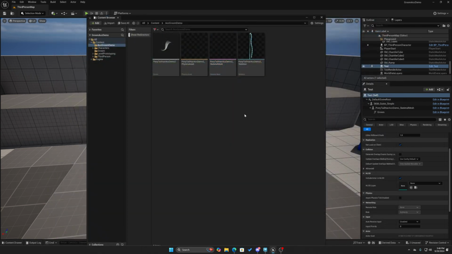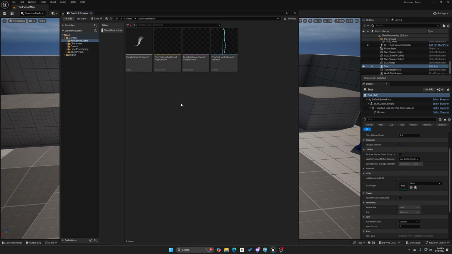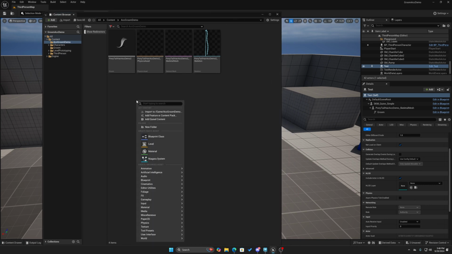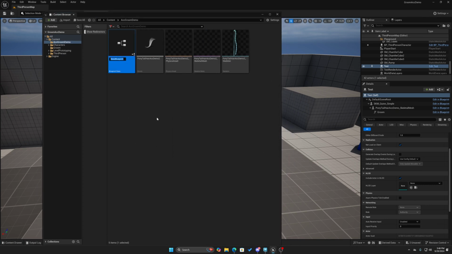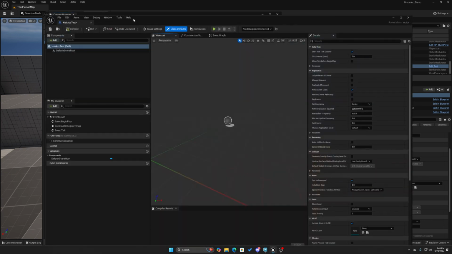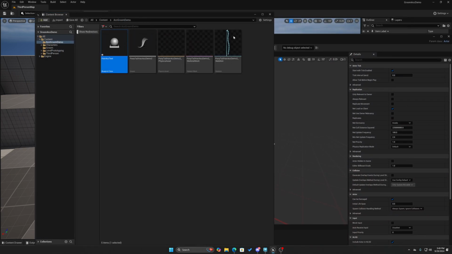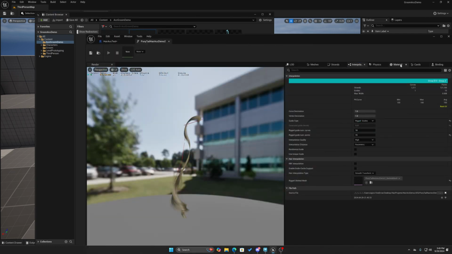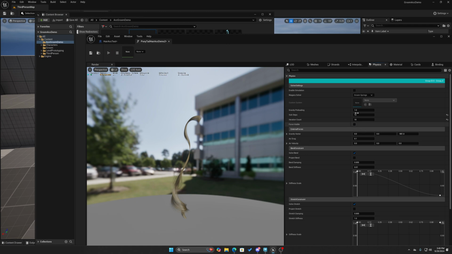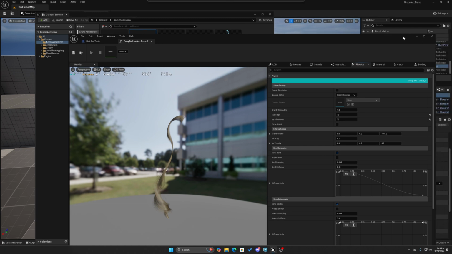Okay, so next step now. How do we get our hair accessories onto this thing? So I think the first thing we want to do before we do any of that, let's just get our groom working with our character. So I'm going to create a blueprint. Our accessory test. Go in here. I'm going to turn off the physics.